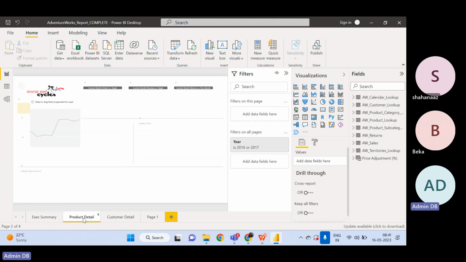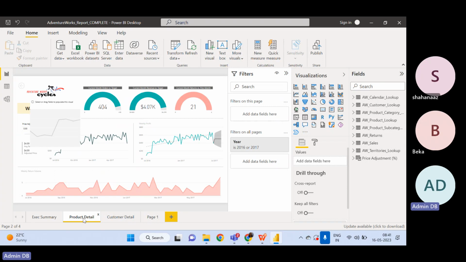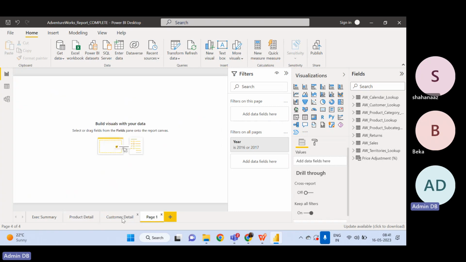If somebody wants to pinpoint a particular product and see how it's working and what the trends are, they can go into this one. You can create as many tabs as you want, one overall, then a detailed view, and so on. Filters on all pages will apply to all these pages or tabs that you create.